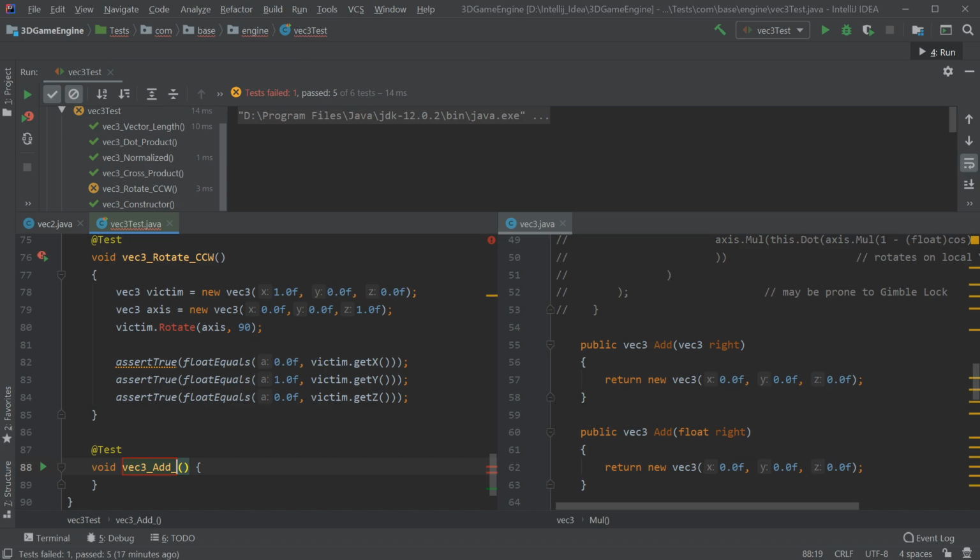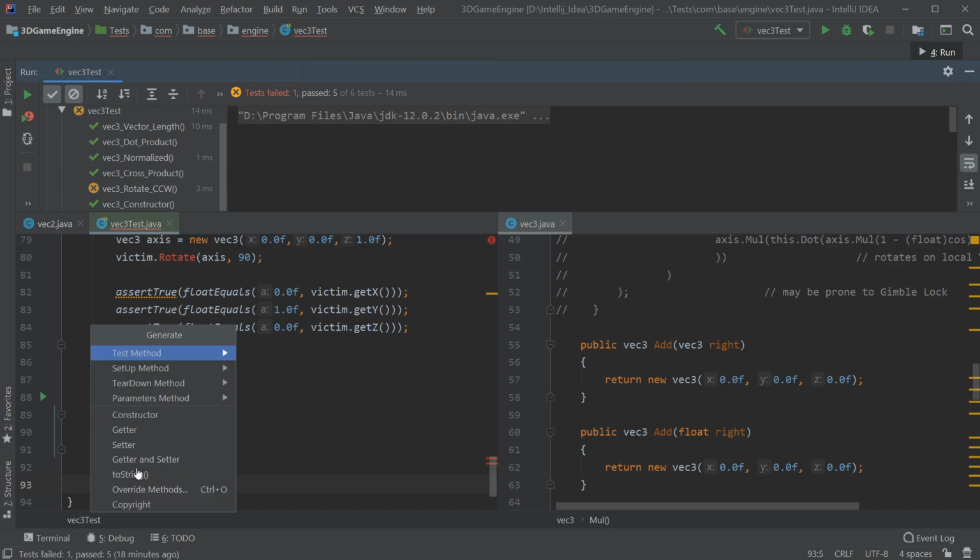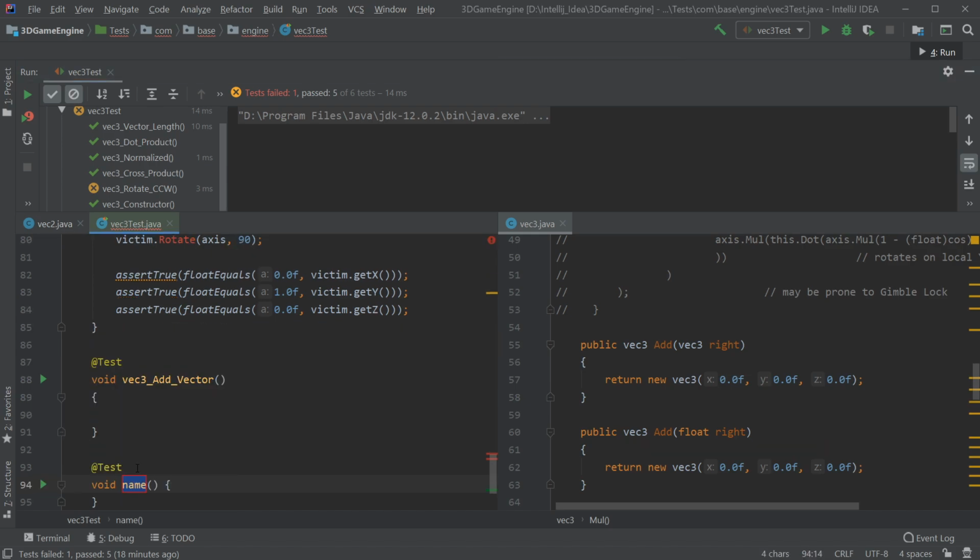We're doing a vec3 first, aren't we? Okay. Vector. Test method. Vec3. Add. Yeah, there's nothing that says you can't do more than one at a time.